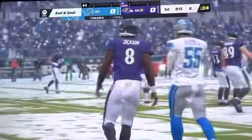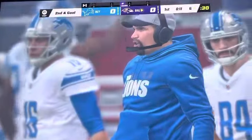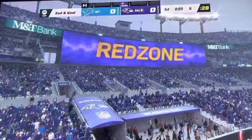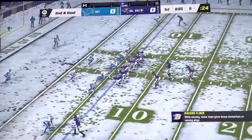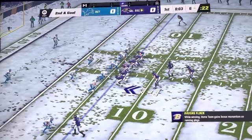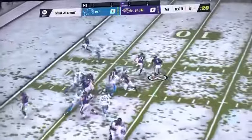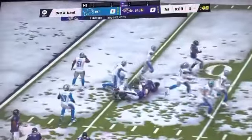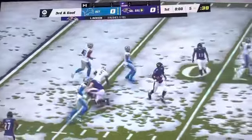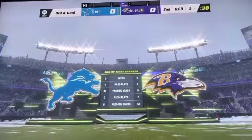Two yards on the keeper at second down. The snow coming down — I don't expect a lot of big plays to be broken. They go out on second goal and he'll be taken down, which takes us to the end of the first quarter of play. No score after one on EA Sports.